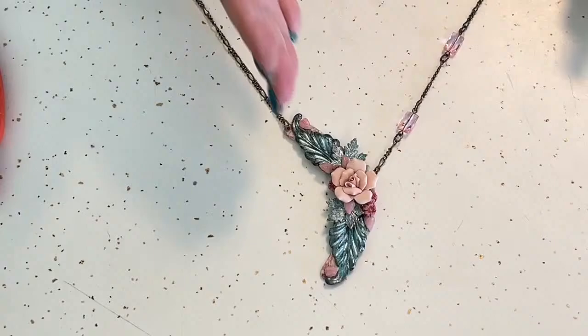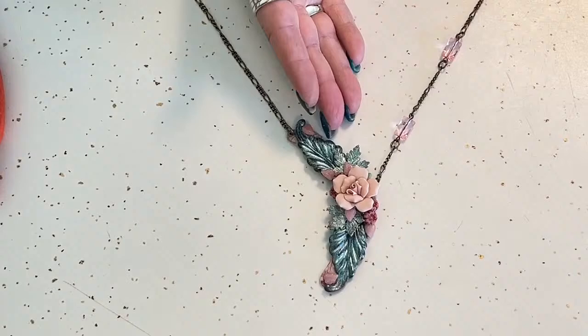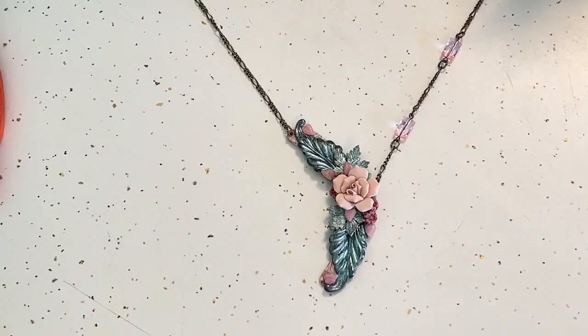You could do whatever you want. You could do a row of hearts in different sizes. You could do a big butterfly in the middle and leaves. It could be anything. I played with what I had in my box at home. But I just couldn't get this idea out of my head. Right, and then you could add ocean in. But for asymmetrical, I thought this was kind of cool.